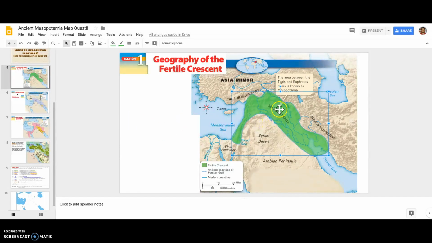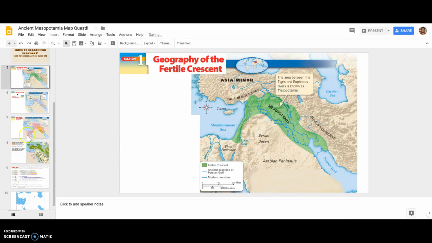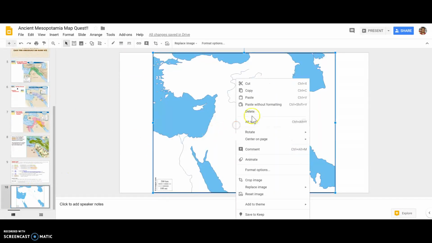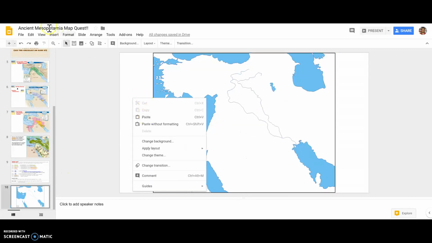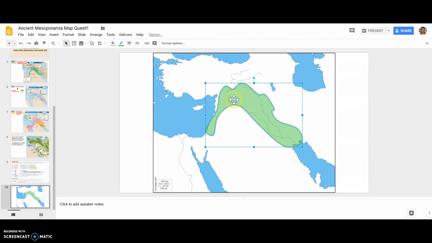Now, this isn't the map that you're working on, though, so watch what you can do. You cut this right out of it, go to your map, and paste it on there. You can right-click, paste, or you can go up to Edit, Paste. And then it's not going to be perfect, watch. You're going to get it pretty close. Now, remember how we can fix those points, right? That's pretty close. Now, double-click on it, and you can actually fix the points, watch.